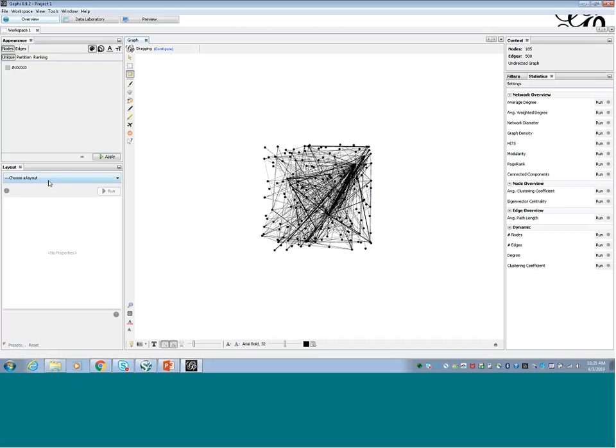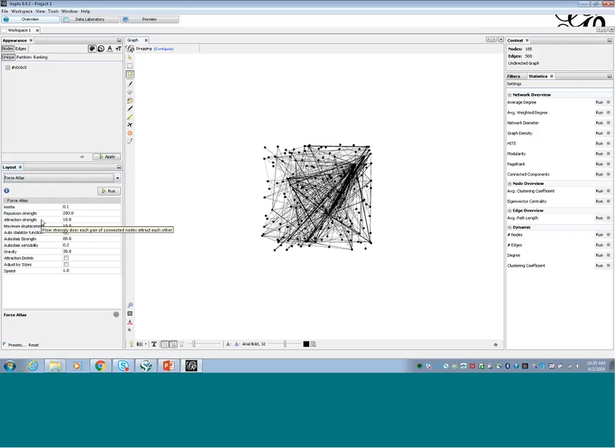So we'll start out with the layout tab. So we'll go from choose layout. I'm going to select the Force Atlas algorithm here. And I'm also going to go ahead and reduce the attraction strength. If I ran this as is, it would basically end up being just a very small dot, and we wouldn't be able to actually see anything. So I'm going to go ahead and reset this from the outset to get a more meaningful layout. So instead of having this attraction strength as 10, I'm going to reduce it to 0.1.